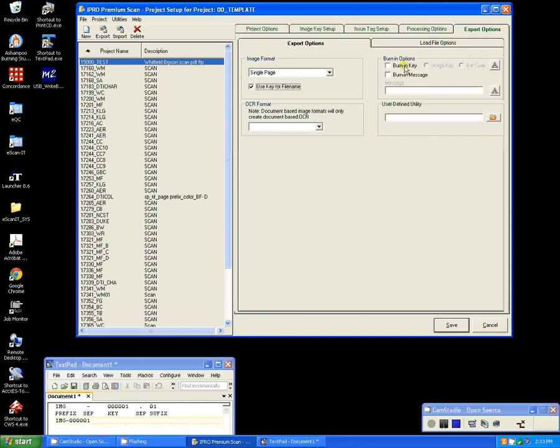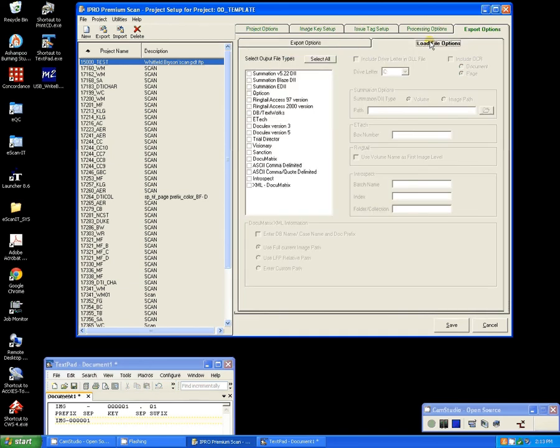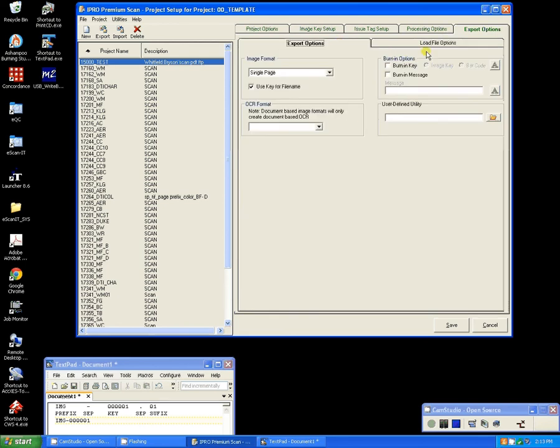But because we have the full suite of Ipro, we are not going to use those. And then again, because we're not creating client deliverables out of the scan utility, we don't really need to worry about load file options. But most of what you do in Ipro, the full suite, can be done inside of scan only.